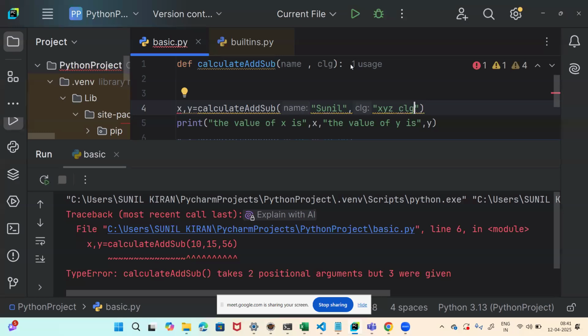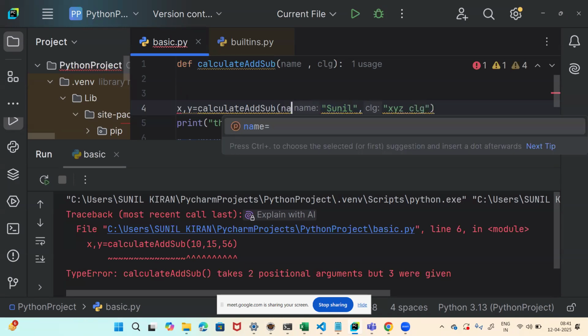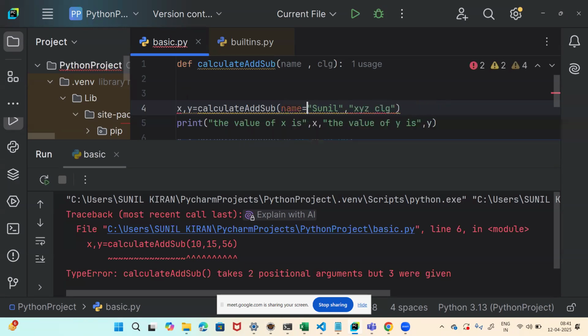Now the thing is, I can pass the value here. You mean to say I can write name equal to Sunil, and college equal to like this I can send. Now the name will be assigned to this name and college will be assigned to that name. So even we can interchange.